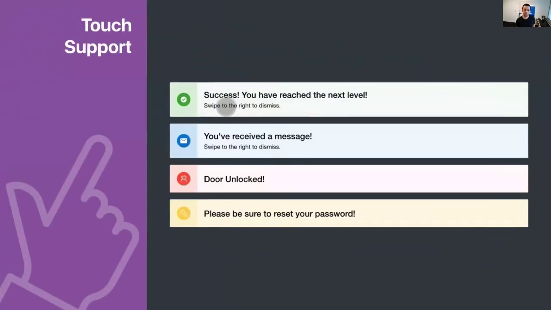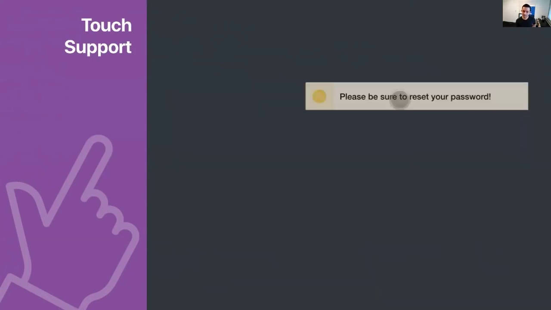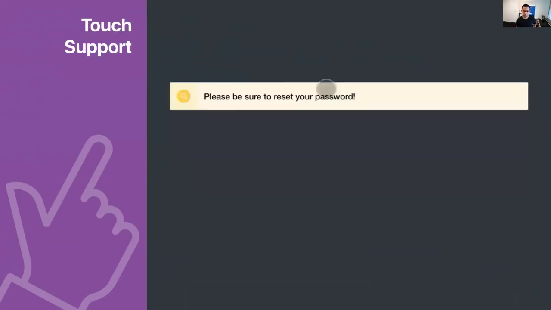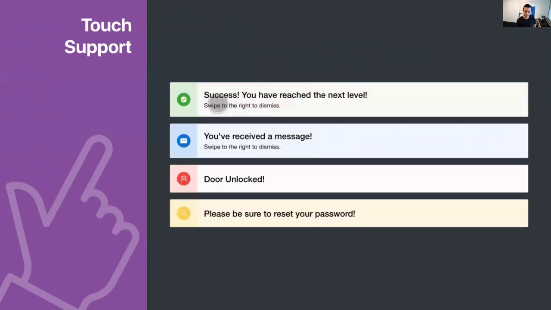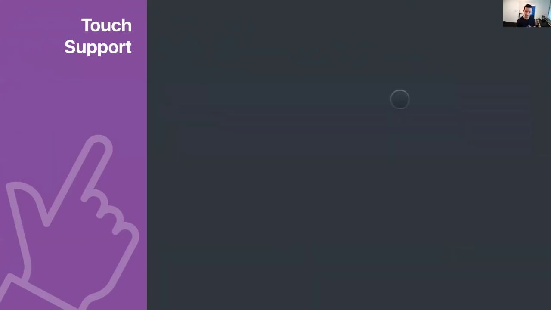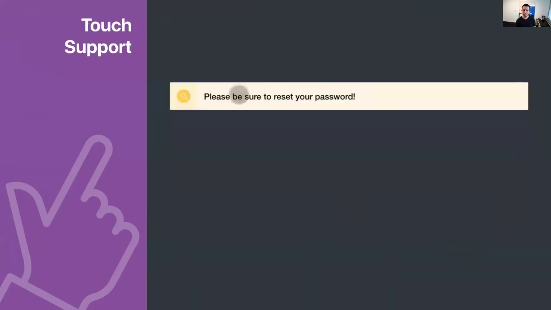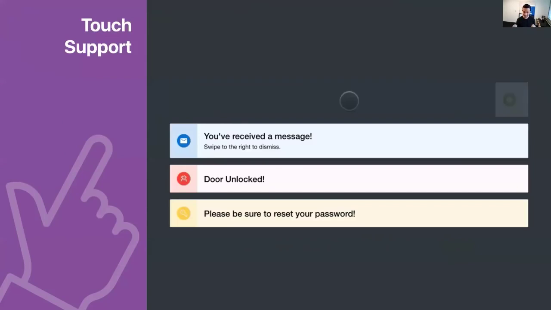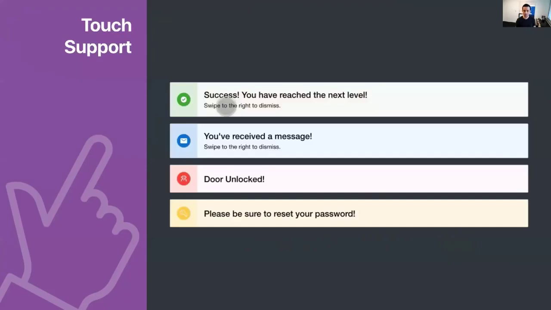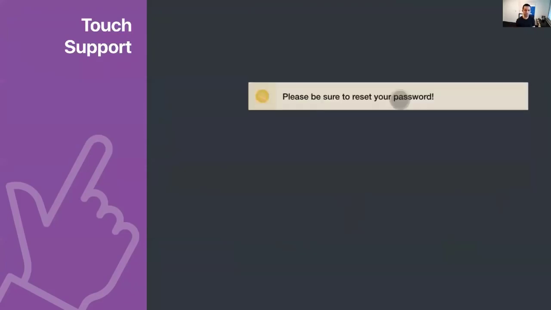For example, if you have a number of success notifications or any kind of notifications, wouldn't it be nice if you can just simply swipe them away? Now you can. All you have to do is create a dynamic action which says, hey, on the swipe event, you can also set a direction, whether you want to swipe right or swipe left, using the JavaScript conditions, and you can set this up easily. So if you're using a tablet or a phone, or even if you're using a Windows laptop device, many of which have touchscreens, this could be hugely beneficial to your users.